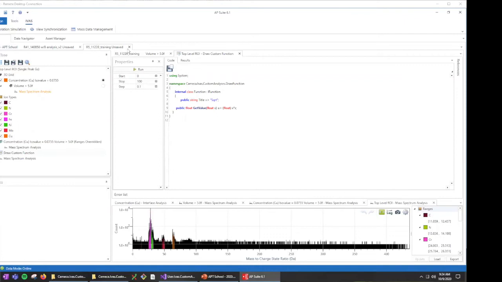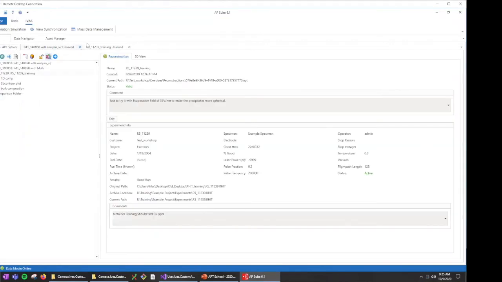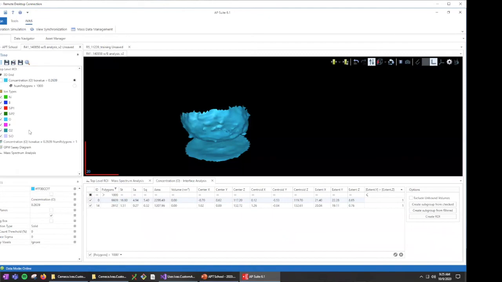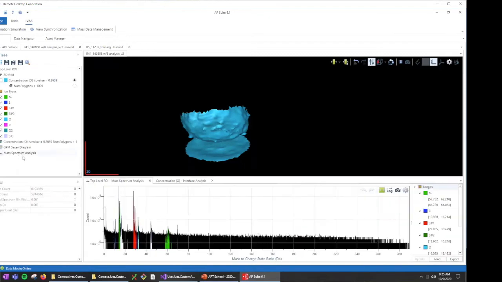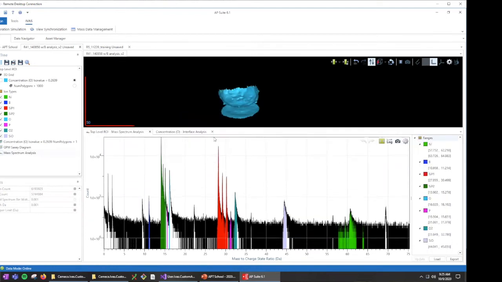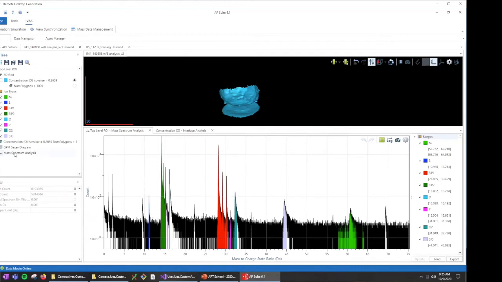I wanted to show something called pinning, and then I'll go through why it's kind of neat. So let's say I have this analysis, and this isn't a great example, but let's say this mass spectrum is data that is important to me to find quickly later. If I right click on it and say pin, and then save this analysis, I'm just going to call this demo.